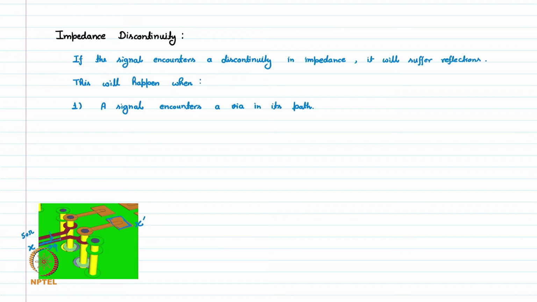So when this signal is passing from X and reaching this point, now this is a via, for example, we have two layers. In one layer we have this brown color trace, in the other layer we have this orange color trace. These are connected through this via. So these vias, because this width is not 1 mm now, act as an impedance discontinuity. So this is a very common case in PCB design. For high speed designs we need to take care of these things.